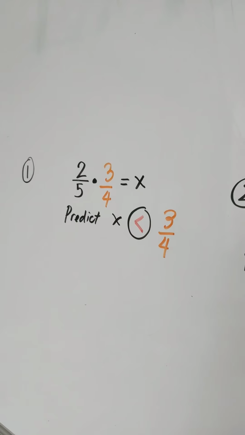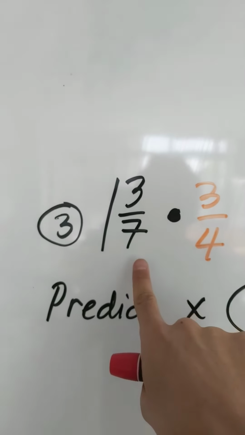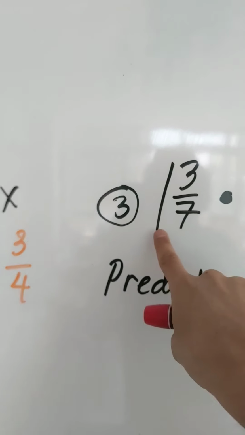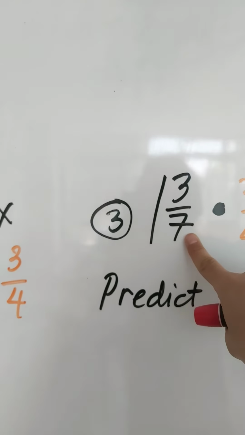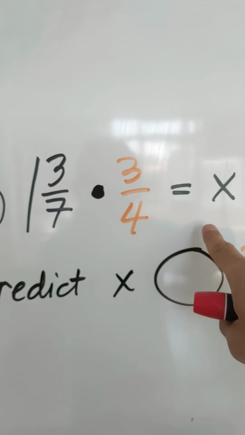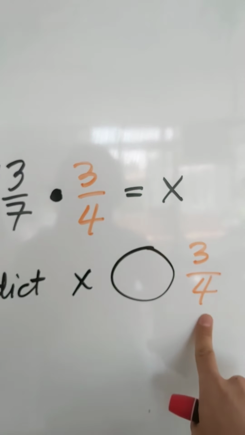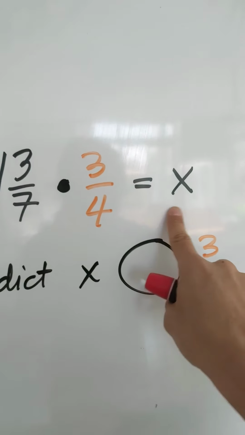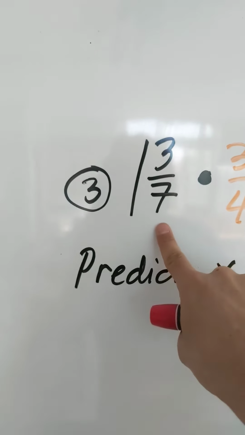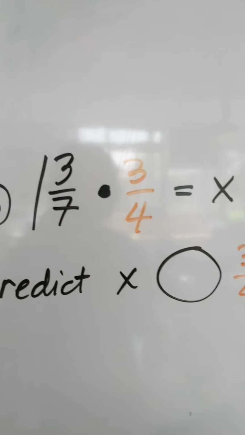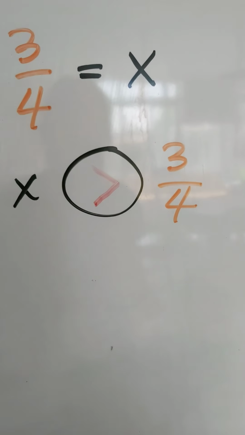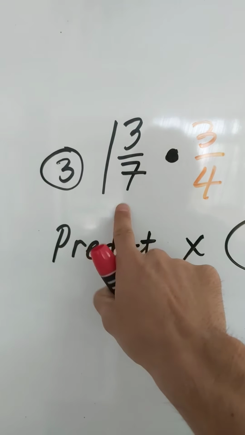Now, since we have here in the beginning that if you multiply a fraction by a fraction, it becomes an even smaller fraction, right? Then if we multiply a fraction by a mixed number, meaning a whole number plus a fraction, this is like 1.5, sort of. Less than 1.5, because for 3 over 7, 7 divided by 2 is 3.5. So this is around 1.5. So it's greater than 1, right? So we can predict, just by looking at this, that the answer will be larger than 3/4, because you're multiplying it by 1, just like 6 over 6, and you're adding the result of 3/7 times 3/4. It's getting bigger, right? So x then would be greater than 3/4, because x is the result of these two factors, right?